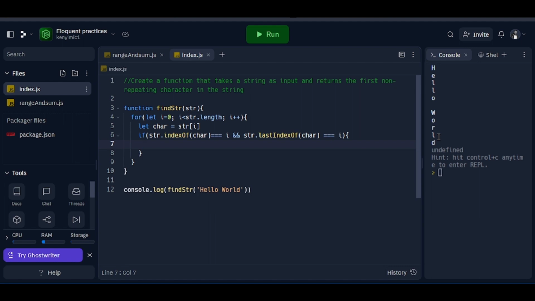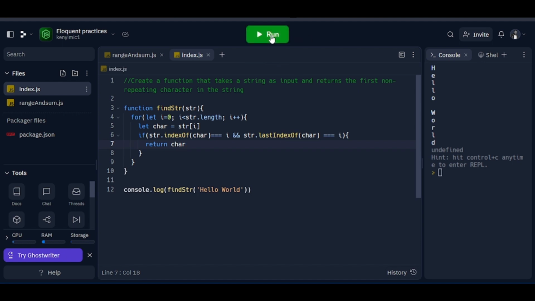So here, what we are going to do is make sure that we return whatever character meets our condition from the if here. If that character meets the condition, then the character will be returned and printed. Otherwise it won't be, because the character we need is the one that is not repeated, and that is exactly what we are looking for.